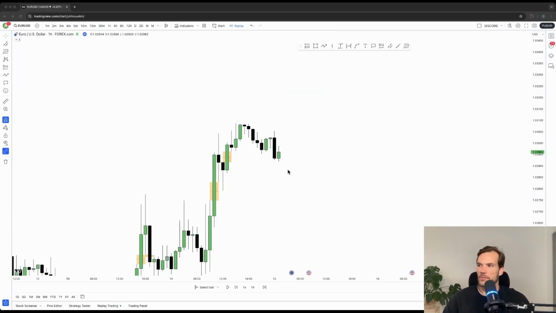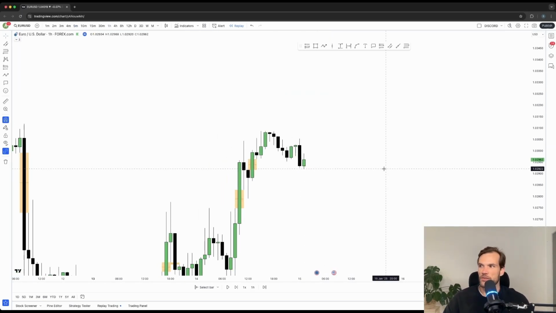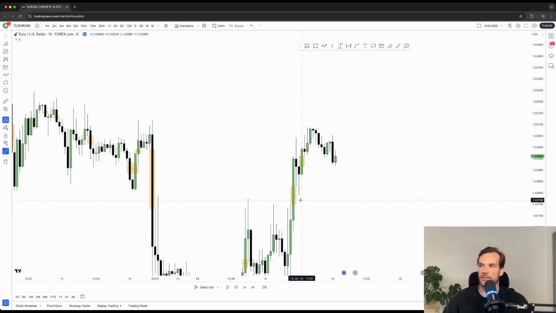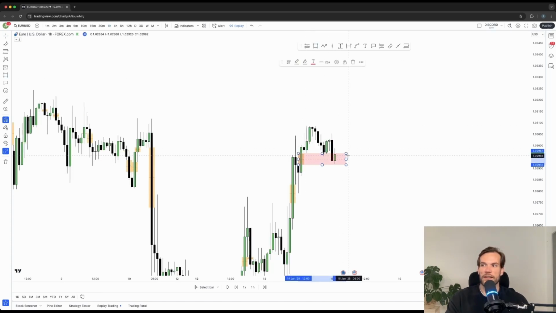Okay, now let's jump to Euro, another example of a trade that I took. Look, what are we currently doing on the hourly? It's really key. Just follow the imbalance. That's why this imbalance indicator is so good. Okay, hourly imbalance here, and respected. We created more imbalance here. Okay, so currently our hourly momentum is up. We're looking to respect this move up, hopefully the imbalance, and create another move up.